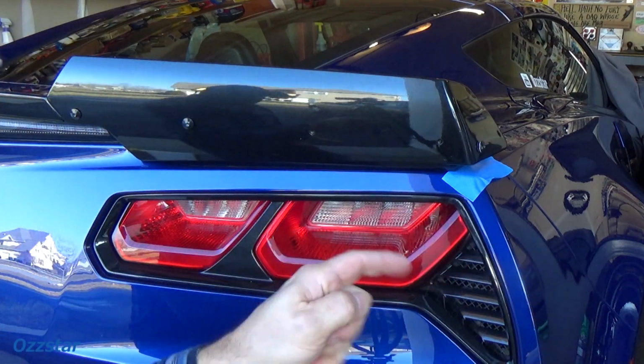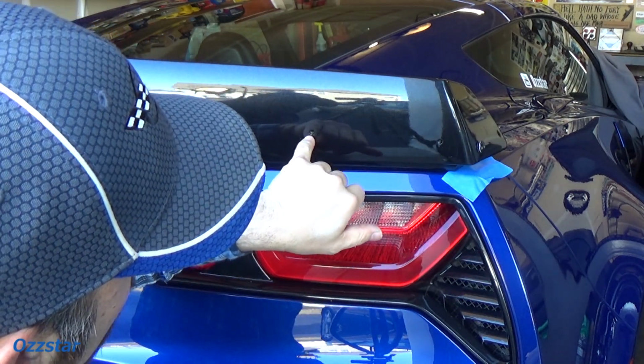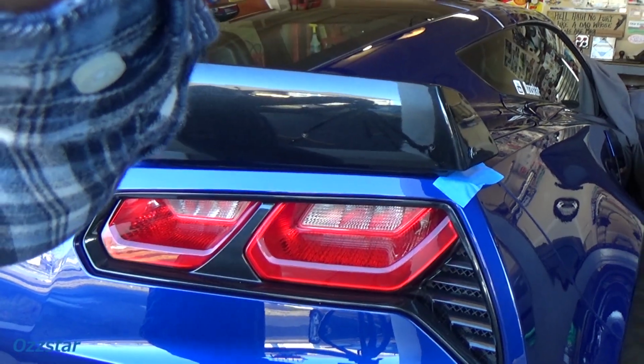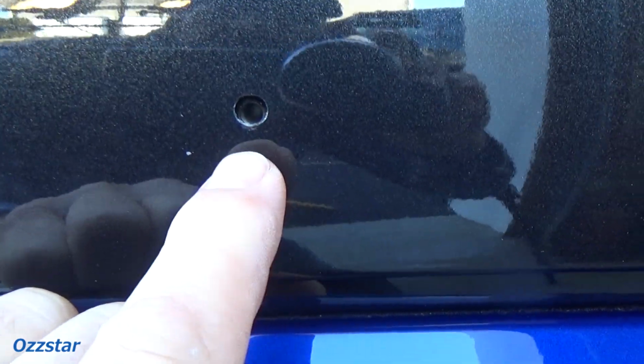The bolts are not lining up. These 1, 2, and 3 are, and I'm having a difficult time. You probably can't see it. Let me see if I can zoom in. I'll show you what's going on in case you run into this problem. Those holes right here are just a little bit off. I don't have my light with me, but I think you can see it. Let me get a flashlight.